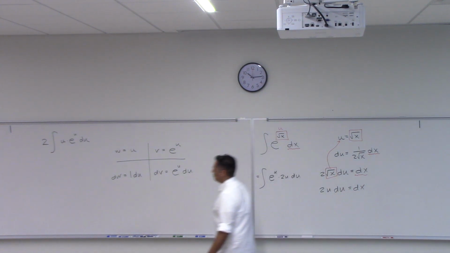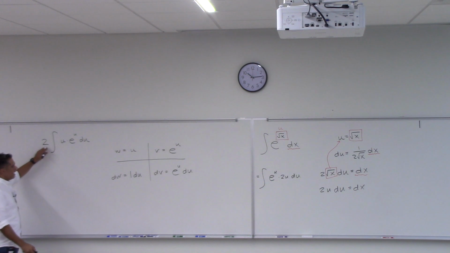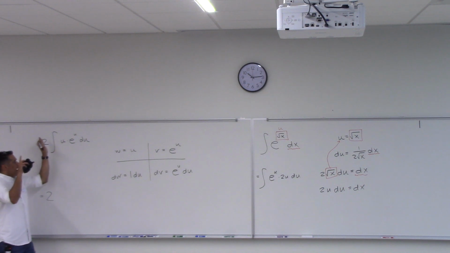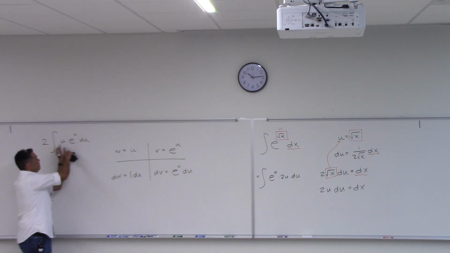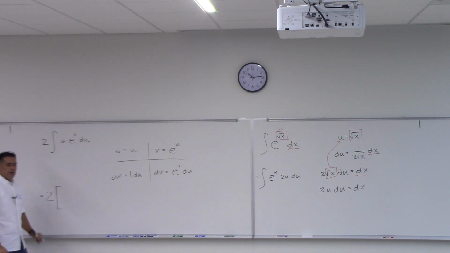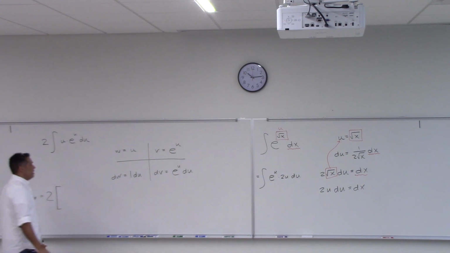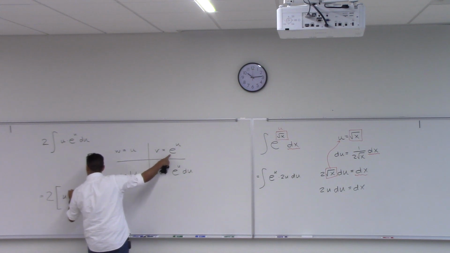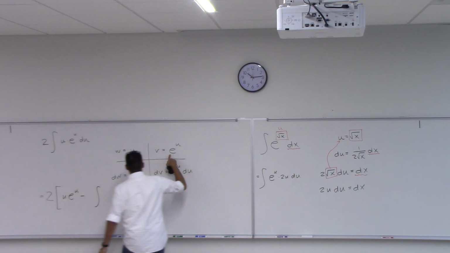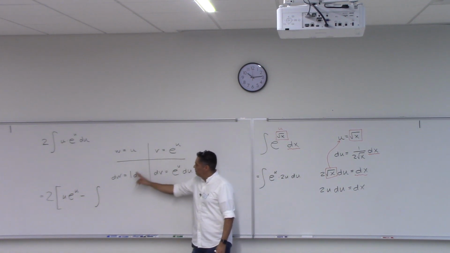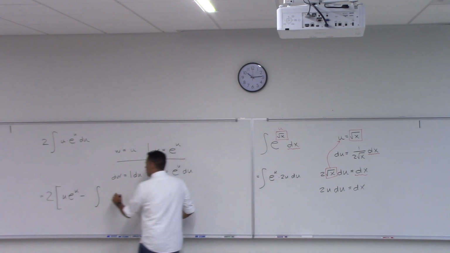Let's write it down. We have that 2 right there, right? That 2 is going to have an impact on everything we say that this is. So if this becomes the integration by parts formula, that 2 is going to have to distribute, so I'm going to have a bracket or something here. And now you ready? These two multiplied: u e to the u, minus the integral of these two multiplied. Do I have any constants to pull out? No, right? I mean, you can pull a 1 out, but no constants. So it's just e to the u du.